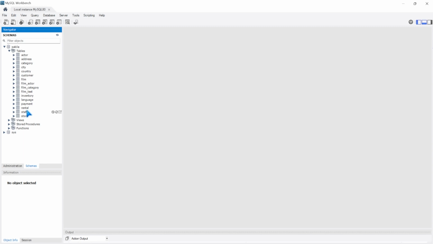We'll use a lot of this, and sometimes we'll import some other ones for different use cases, but this will serve for most of what we're trying to do throughout this entire series. Now, what I'm going to do is open a SQL script file in a new query tab.